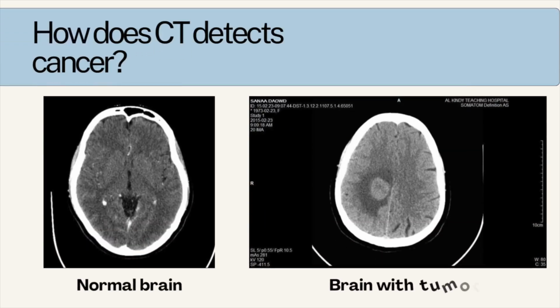So using that information, we can move on to how it detects dangerous stuff, for example, cancer. You can have a look at the normal brain. You can see the density of the brain. It passes through the receiver, and boom, you got a normal brain. But with the brain with a tumor, because the density of the tumor is different to the density of the surrounding, when the X-ray passes through the brain, you can see there's a little color differentiation. This one is much lighter, more opaque, than the overall area of the brain.